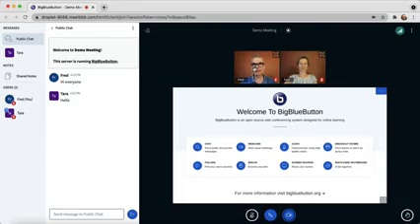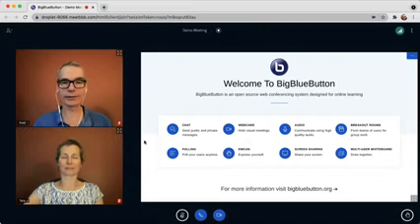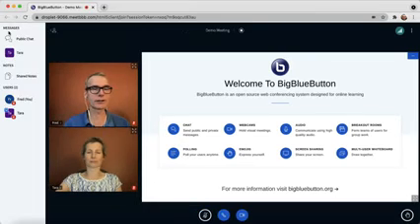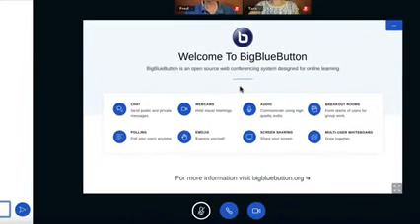The webcams by default will appear at the top, but you can actually hide the user list and you can see the webcams move to the left. That gives the presentation the maximum area. I can actually hide the presentation as well and sort of make it a webcam chat. But because this is a class, I'll show the presentation and I'll click the user icon to show the users list. And then I can click public chat to show public chat again. And you can stop sharing webcam by clicking the webcam icon again.